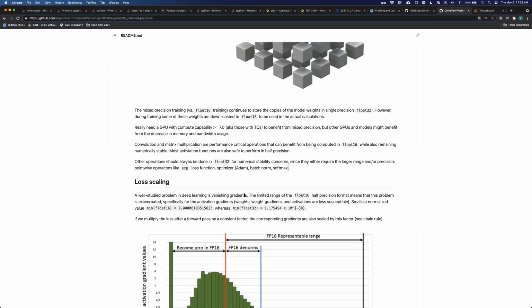And so things are certainly exacerbated when you go to, let's say, float16, where your range and precision are much smaller. In fact, look how large the smallest normalized positive value for float16 is compared to single precision.